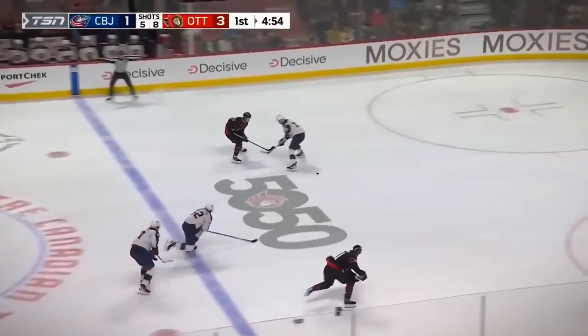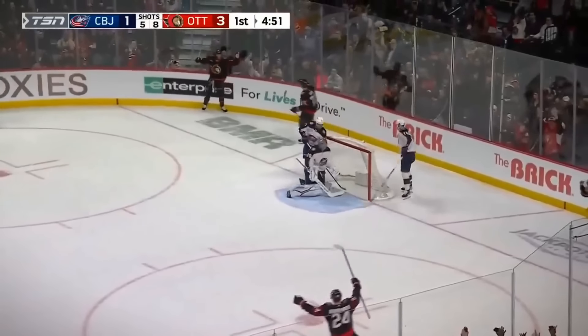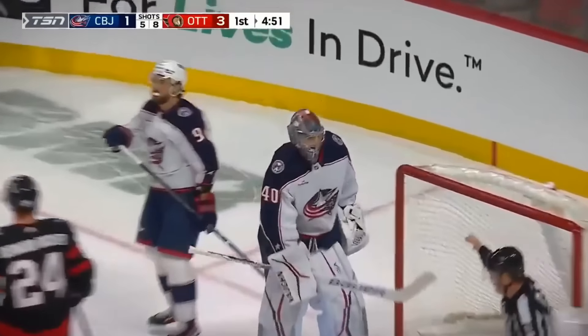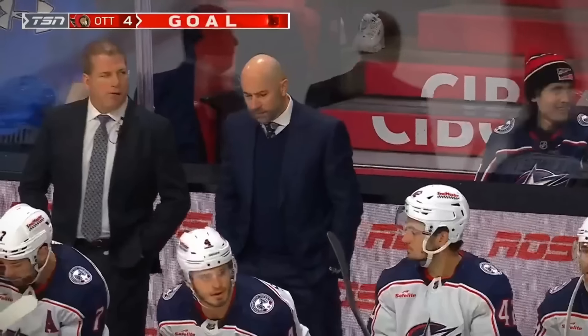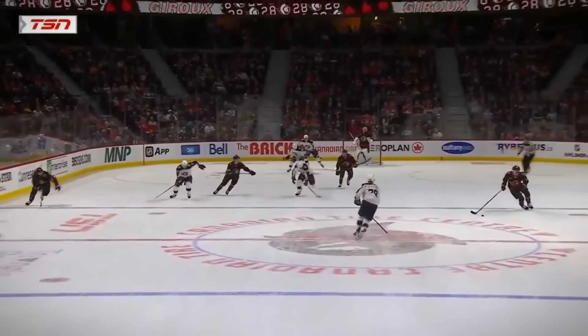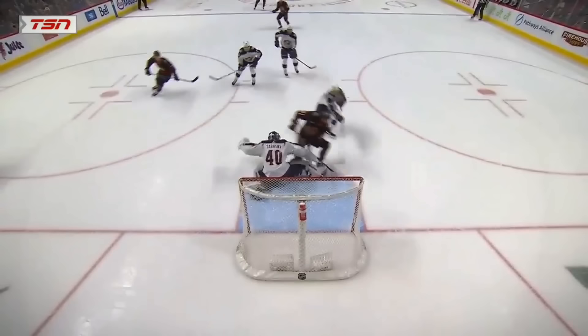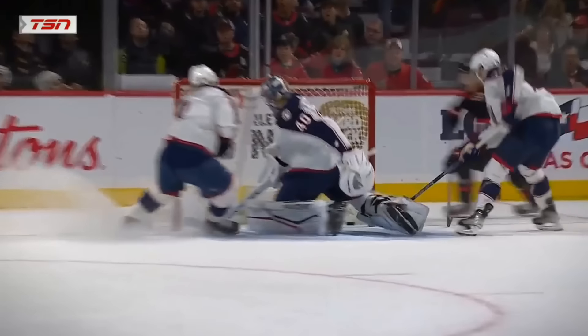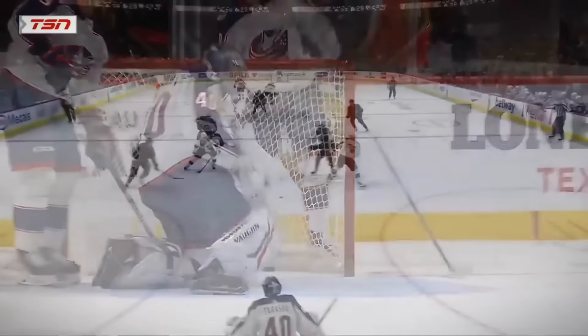Ottawa back — Greg with Joseph. Joseph in, shot, stop, rebound — scores! A pair of short-handed goals, Joseph the latest. Turned over — Matthew Joseph, speed, and he leads him. The initial shot — now Ridley Gregg does a good job. The puck is available to him and he does touch it. There is contact, but if it's incidental contact — just battling for the puck — I can see it going Ottawa's way.